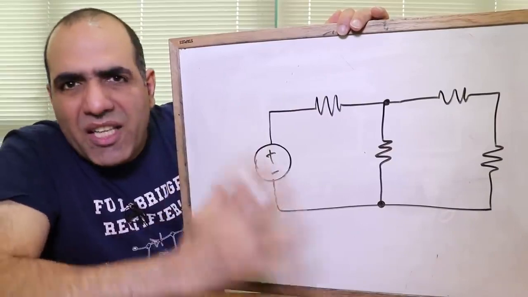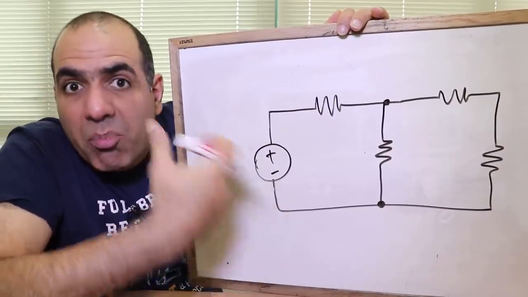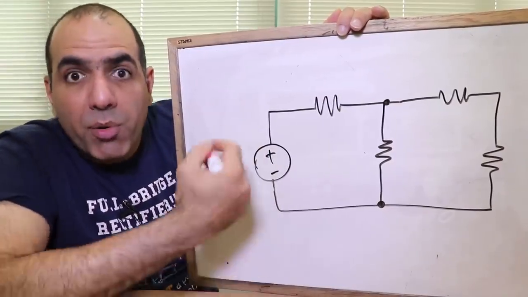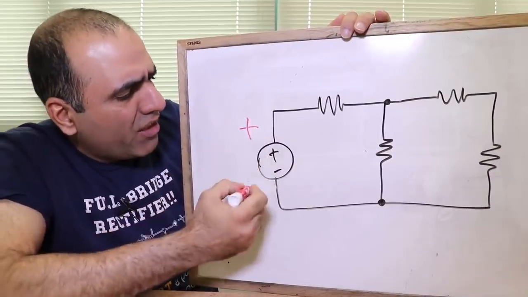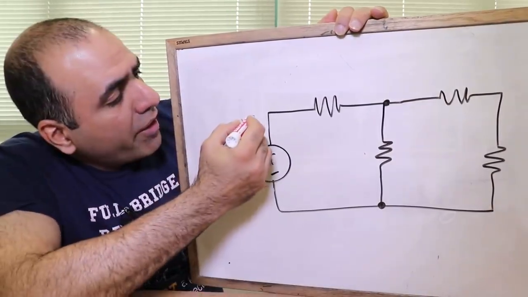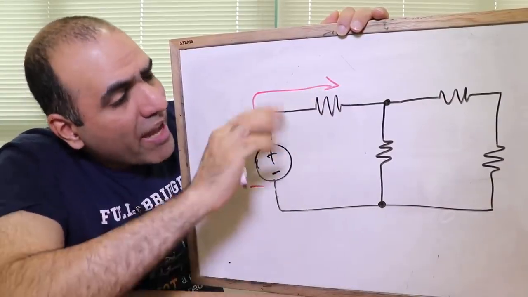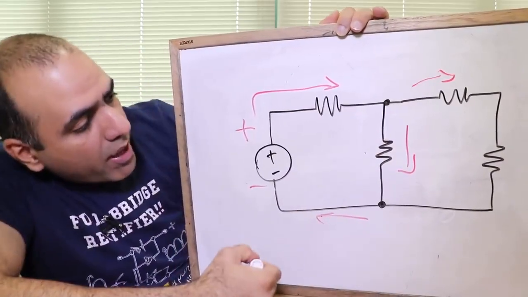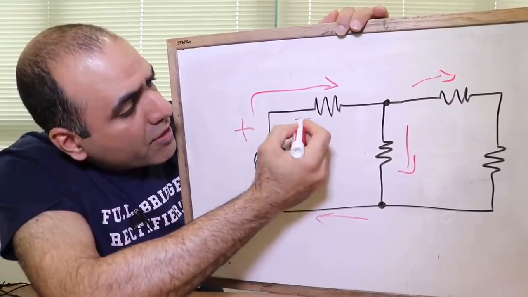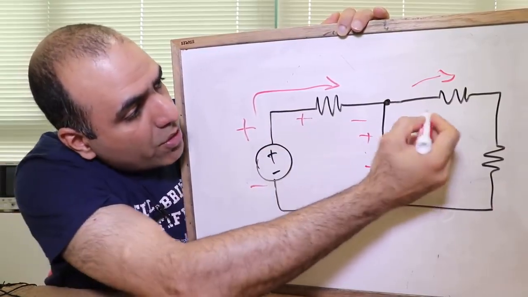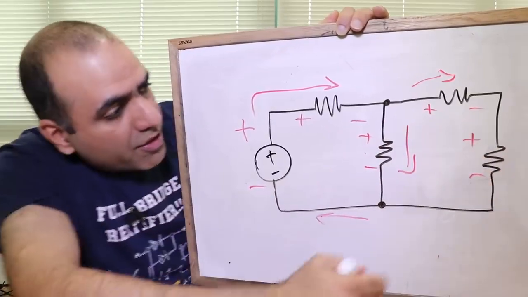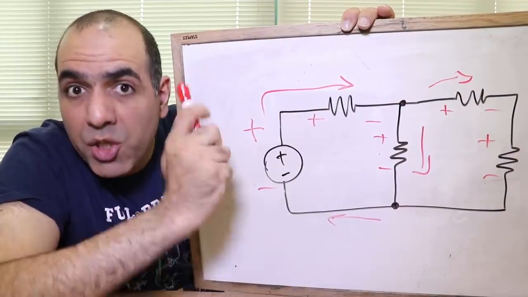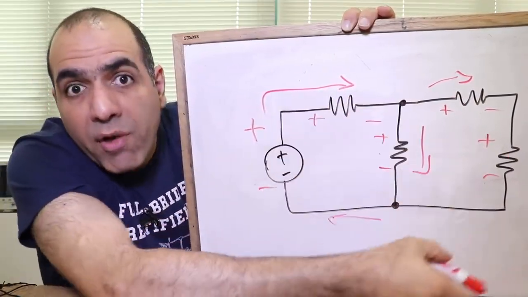Yeah, you can assign polarities and directions randomly, but it helps understand the circuit better if you assign them properly. For example, start with your power supply. If you already know the polarity, put it on. Otherwise, for example, if it is AC, put positive on the top side. Then the direction of the current goes out of the positive of the power supply and distributes through the load and splits in branches and returns to the supply. And on the load side, the current enters the positive terminal of the load. So you can easily put polarities there. This kind of assignment keeps your values positive for DC, not so much for AC, but using it will give you a better understanding of the flow of your circuit.